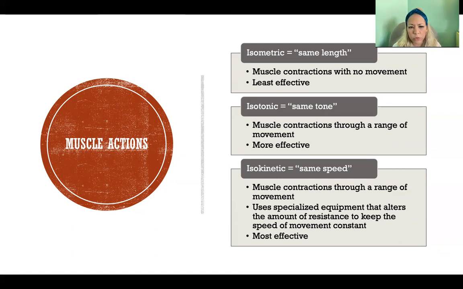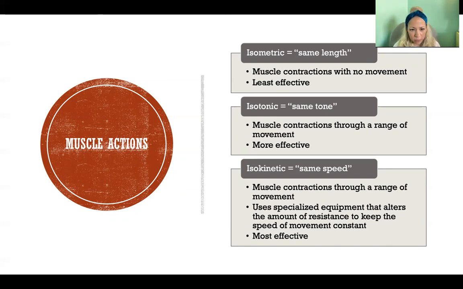Isotonic really refers to most of the exercise that we do, because isokinetic requires special equipment. So unless you're using a special piece of equipment that allows for isokinetic movement, everything else we're doing is isotonic. Meaning when muscles are contracting, we're going through a range of motion. Muscles are contracting eccentrically and concentrically. And it could be body weight exercise. We could be using machines, dumbbells, cables, all sorts of things. And that's isotonic. That is significantly more effective to achieve pretty much all of our muscular adaptation goals.